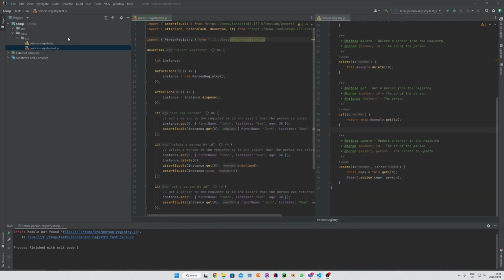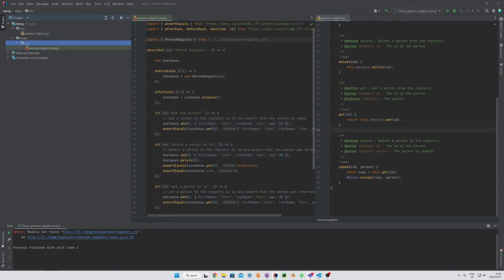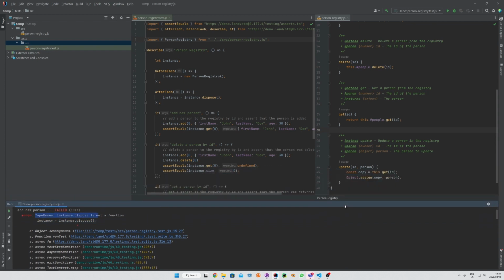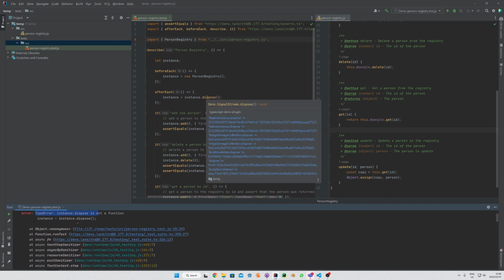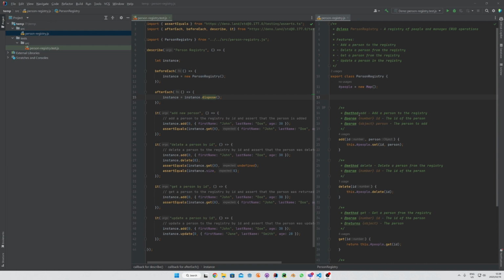Well, the first thing that came out is I put my file in the wrong place. So let's just quickly fix that. And when I run this, you'll see that it says, okay, well, hang on, you never implemented dispose. So because we did this early on as just a general pattern, it's now actually reminding us, hey, you might want to do your memory cleanup. So let's add that quickly.